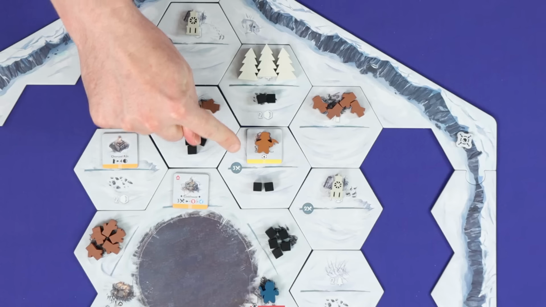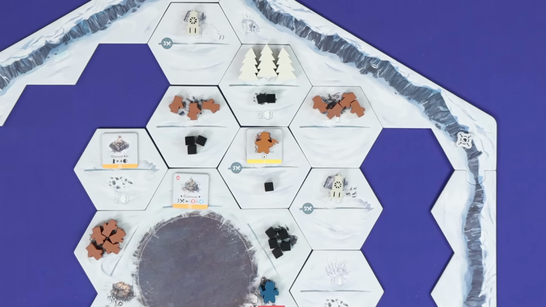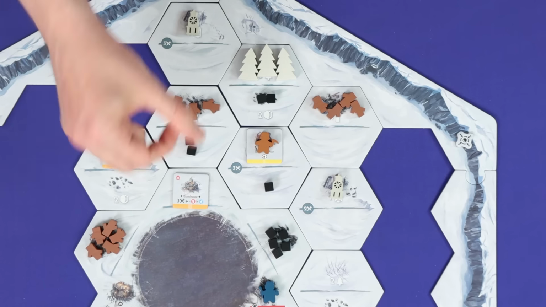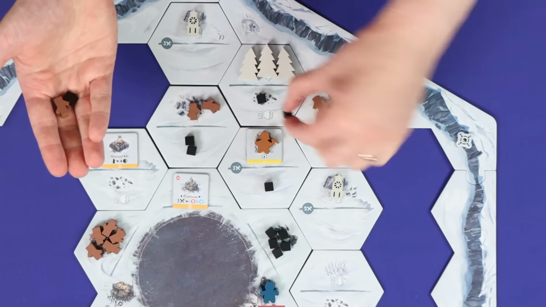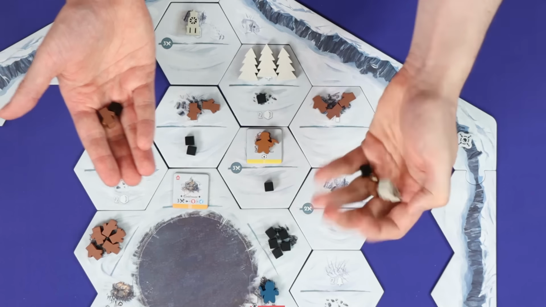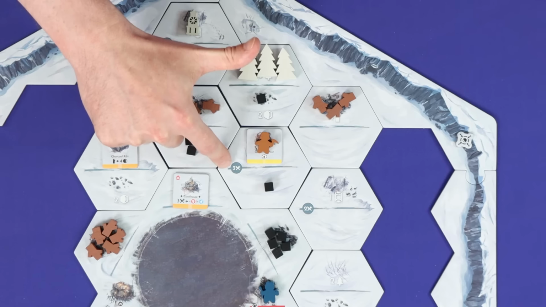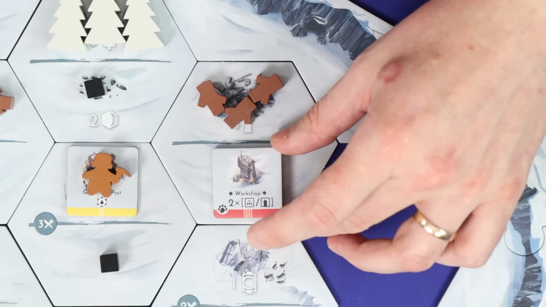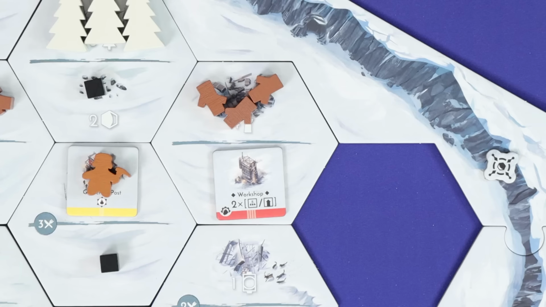This is defined as the other space on the same hex, both spaces on each adjoining hex, so here both of these, this one, and this one, and any spaces on the generator tile which touch the gathering post's hex, so this one here. The workshop helps with technology and buildings.